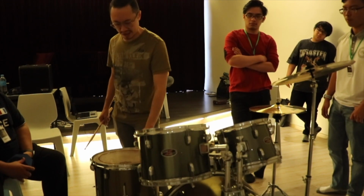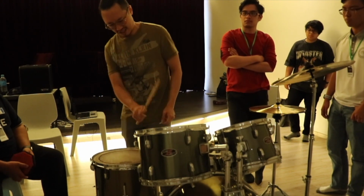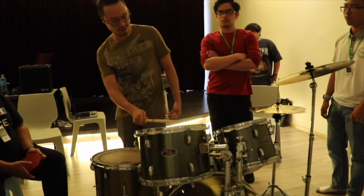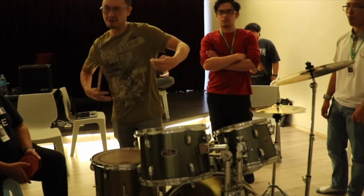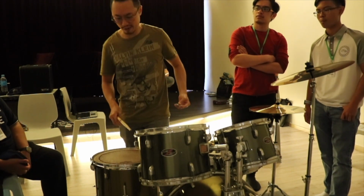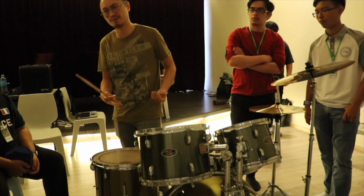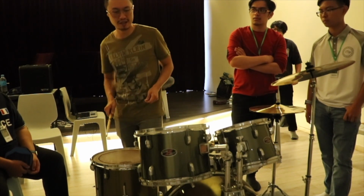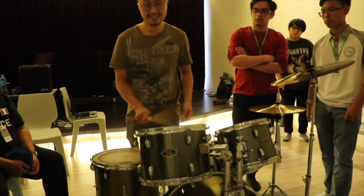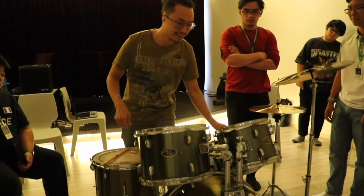For a 14-inch, to me, it's a little bit useless for pop because, personally, I prefer the drop from 12 to 16. It's bigger, more defined. That's why, if you notice my setup, I always put the 14-inch outside. I will only use it sparingly if I need a lot of stuff. But now, it sounds good, man. Not a bad sound for a very cheap kit.